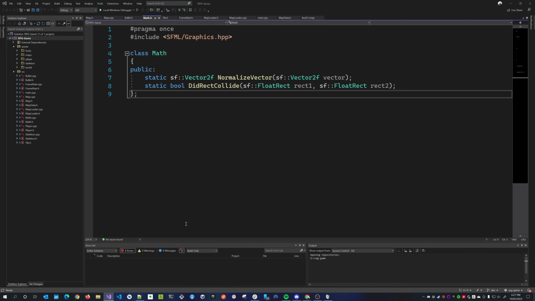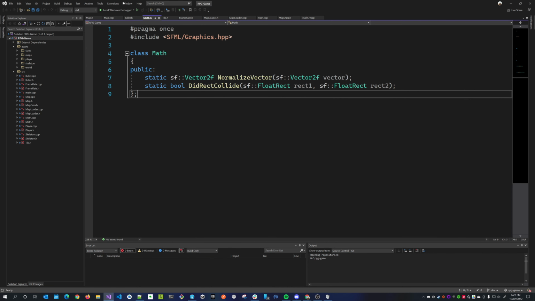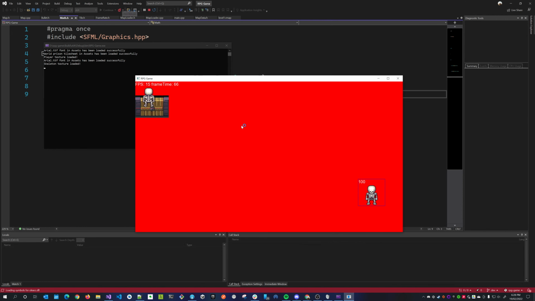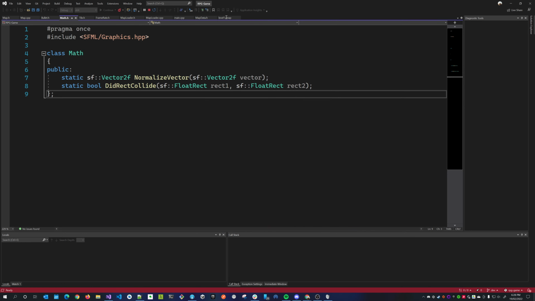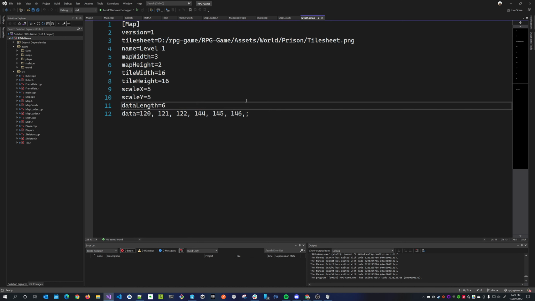Last time, I pushed all my changes to the repository, right? We had our game running, recreated our map, and you could go into the map and create a map from a map file, and we kind of went and parsed this file, which is kind of cool, right?